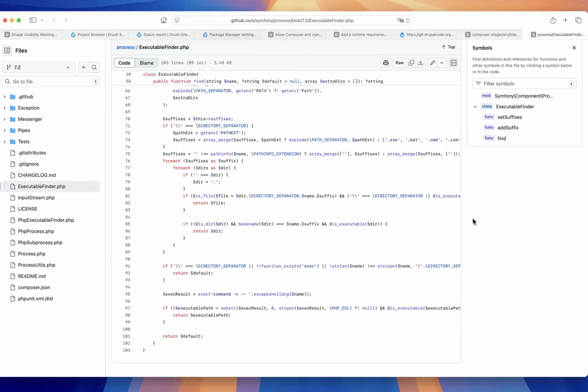Oh, but then on line 95, it executes the command.